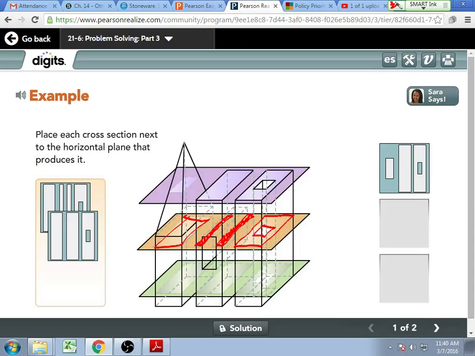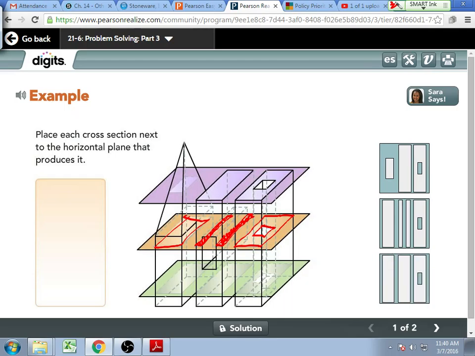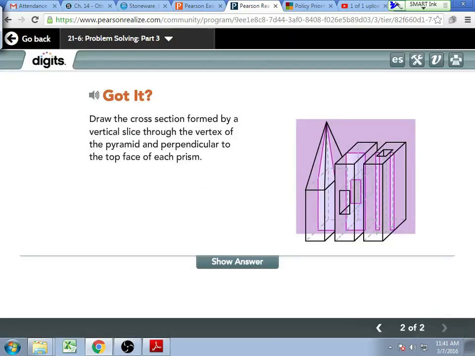So we have to see what cross-section would match that. Hopefully we identify it's this cross-section right there. And the only one that we have left, both bases at the bottom for my left buildings are full rectangles. And then over here, I'm missing the elevator shaft. So if we move on, try to draw your vertical cross-section of these three buildings. Take a second, pause the video, and draw that cross-section.